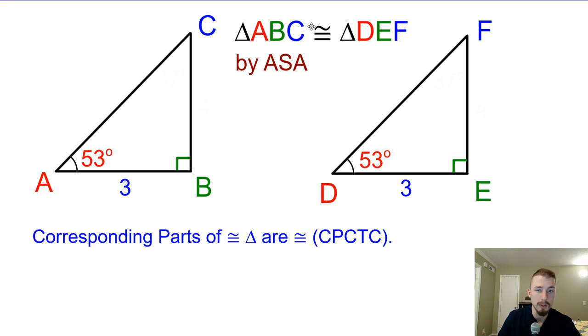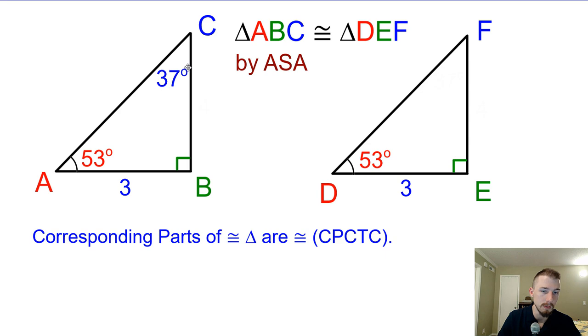So for instance, once I have my congruency statement, in that congruency statement are all 6 parts of the triangles that are congruent, right? So you've got all 3 sides and all 3 angles. So I know angle A is congruent to angle D because those are both the first, right? Angle B is going to be congruent to E. We knew that as well. Meaning the third angle, you could also use the third angle theorem, right? So C is going to be congruent to angle F, and that's going to be by the third angles theorem.